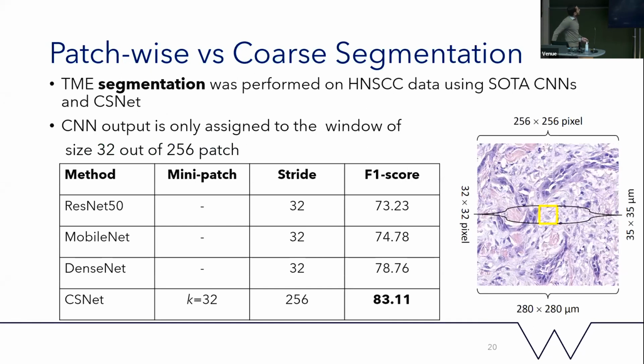So to compare the performance of a simple patch-wise segmentation with our network, we restricted the label assignment to just 32 by 32 because we are using the kernel size of 32 by 32 for a patch. So we take a patch of 256 by 256, but we assign the output to just 32 by 32 so that we can have the same kind of result. And we chose the stride of 32 so we can go to the next 32 by 32 kernel. And we can see that our network performs better because it has more context. It knows more about the surroundings because it's richer than this one label.